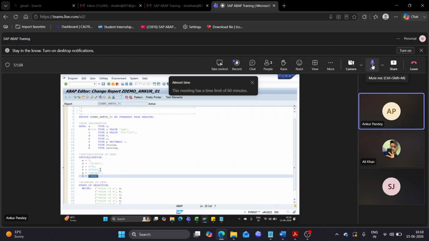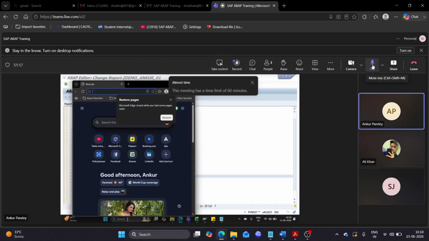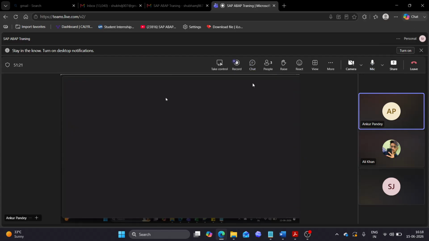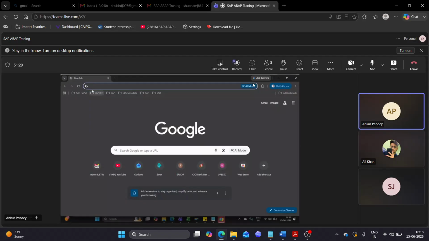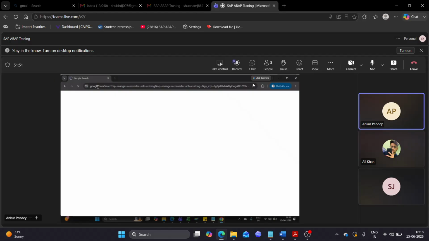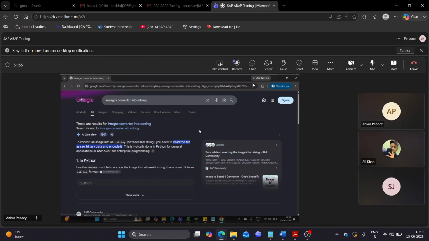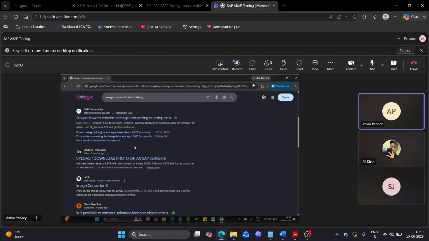Like images. Suppose I will show you, 1 second. It is not Google, right? Google I want to open. One minute. Image converter into X string. If I get some image, then I can do it.